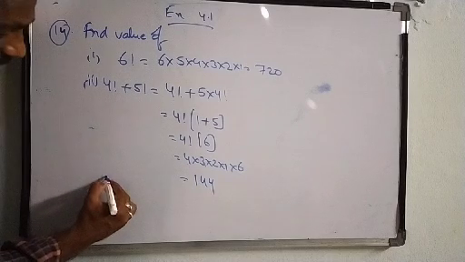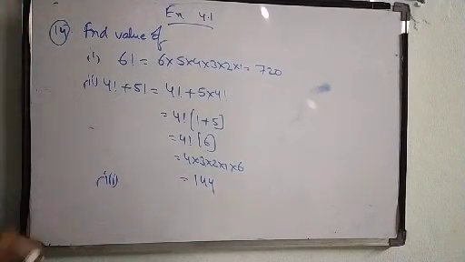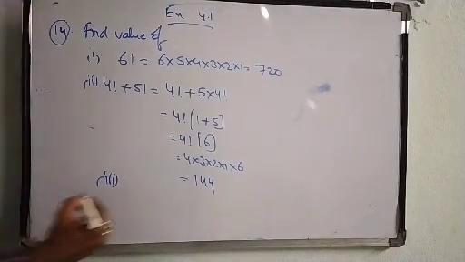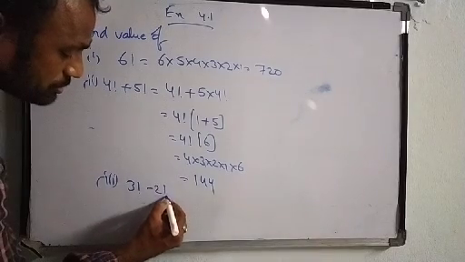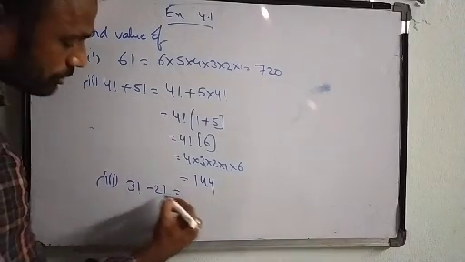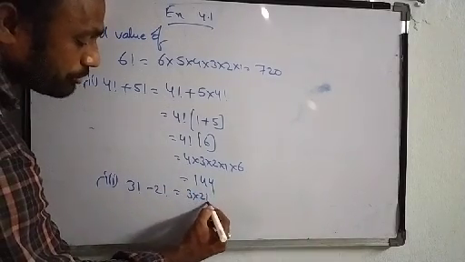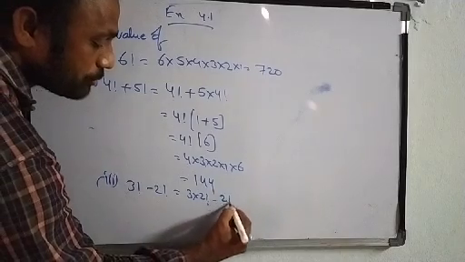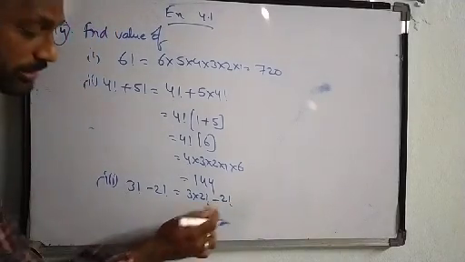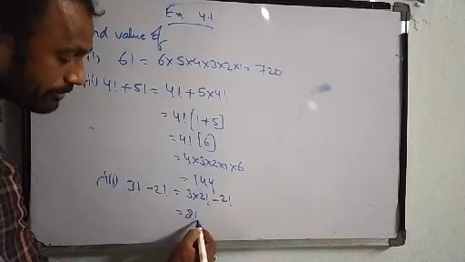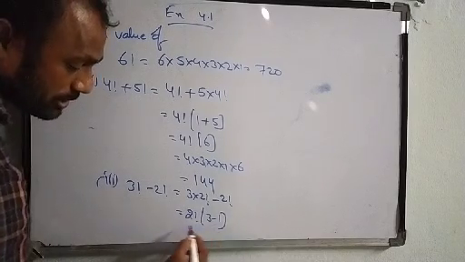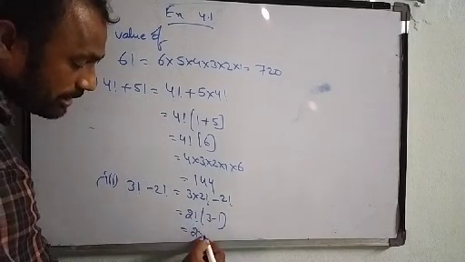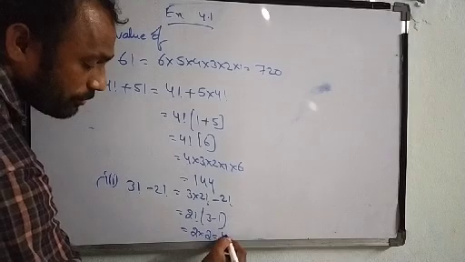Next, let us take the third subdivision in the same question. So it is 3 factorial minus 2 factorial. So 3 factorial can be written as 3 into 2 factorial minus 2 factorial. So in these two we can take 2 factorial common. So it will be 3 minus 1. So 2 factorial means 2 only, and here 2. 2 2's 4.